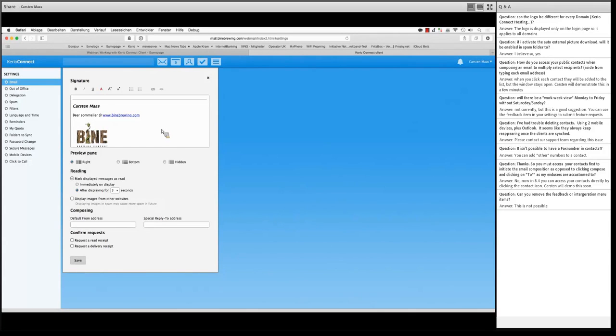Just be aware of the fact that if you have a company footer, a company signature, which is also a new feature, I believe it was introduced in 8.3, where the administrator can set up a footer with additional information like your company name, the name of the sender, the function, etc., please check in advance if you are allowed to create your own signature. I just would like to show you that you even can do a rich text and an HTML signature.